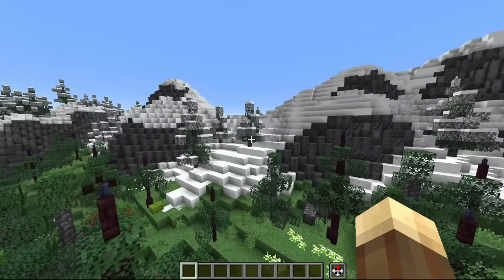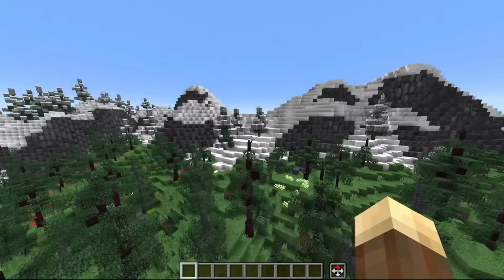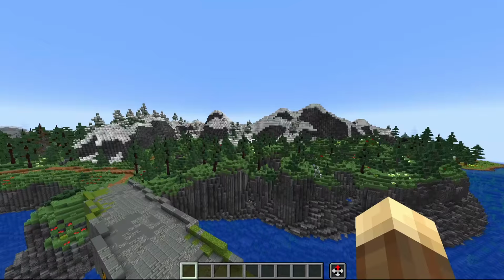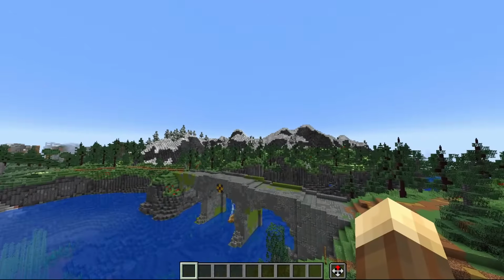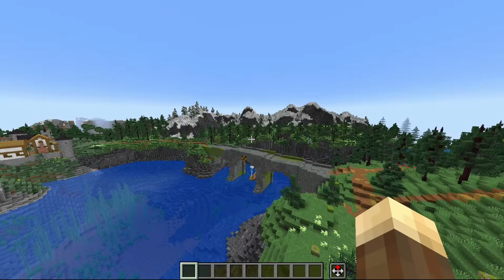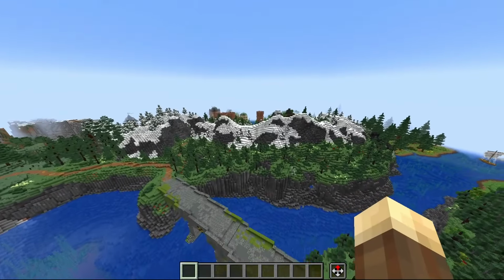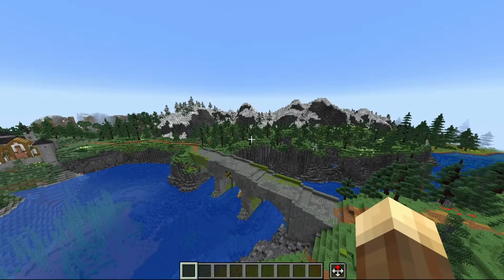And over here, what you can see is that as we get up, the trees get really small. This isn't because there's less oxygen at high altitudes. The actual reason is because here we're playing with the trees to imply that these mountains are bigger than they are. As we get higher, the trees get smaller, and that kind of signals that the mountains are bigger and further away. This isn't really being done for the sake of the mountains, it's being done for the sake of creating more dead space in the world. If we had terraformed this to look like rolling green hills, the actual scale might have been more realistic, but it would have made the world feel a lot smaller.